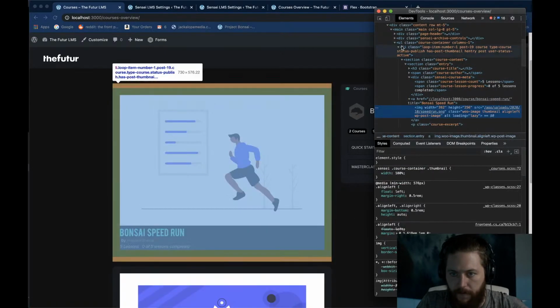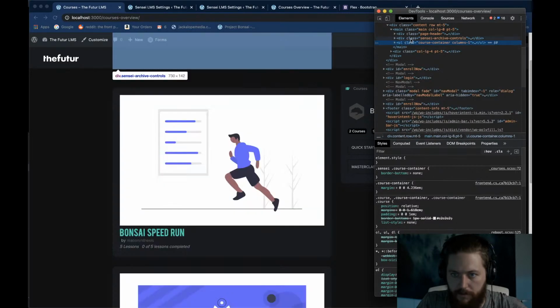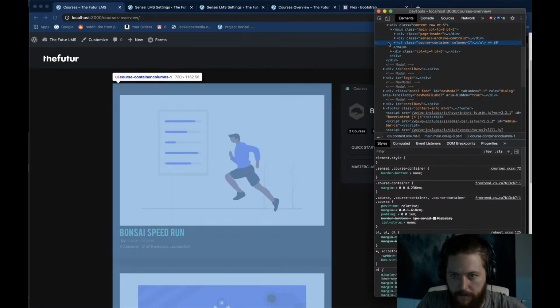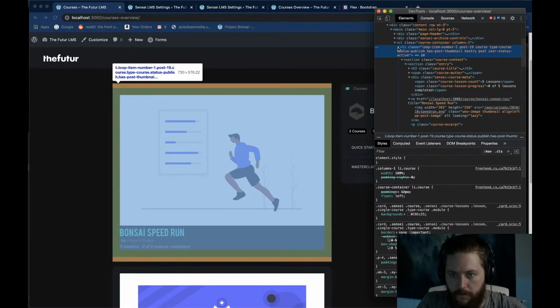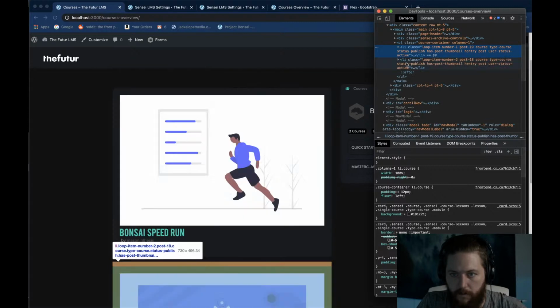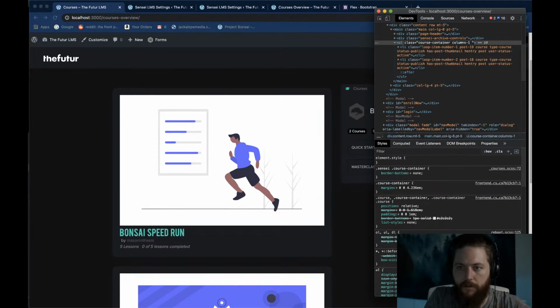So now on a bigger level, how can we do some type of side-by-side grid, right? So we have course container, columns 1. One loop item, one loop item. So this is where we go.